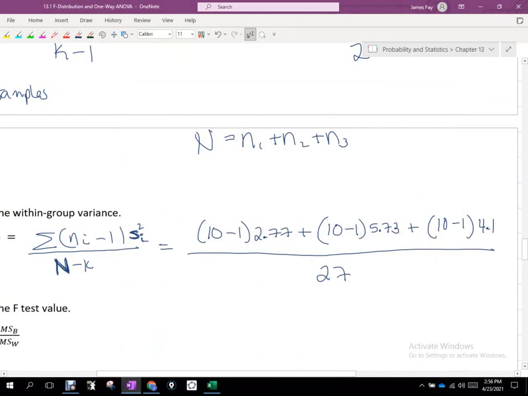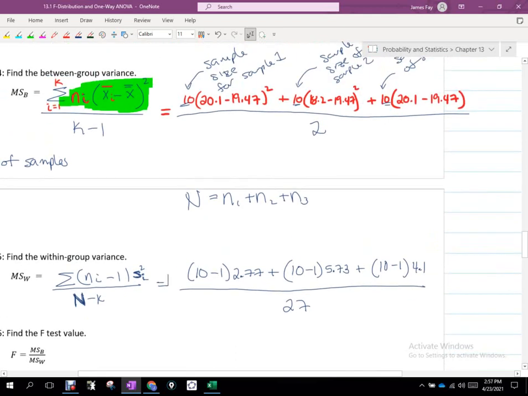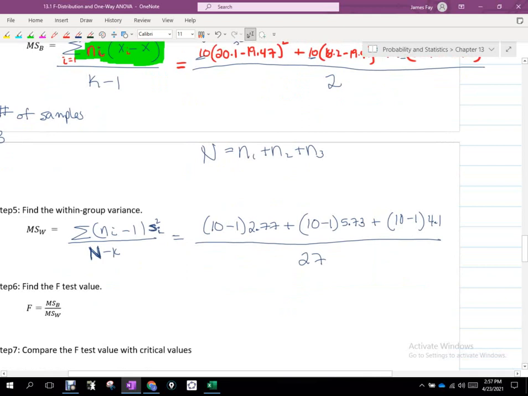So, we're going to run out of time here, so we'll compute that. We'll do this one up here in red, and we'll do this one down here in blue. And we'll take those two values and divide them and create this F statistic. Then that F statistic is going to be compared to an F critical value that's based off of our alpha of 10% that we started with. And if it falls to the right of that F critical value, we will reject our null hypothesis. If it falls to the left of it, we will fail to reject.